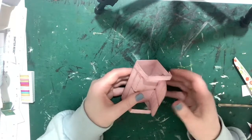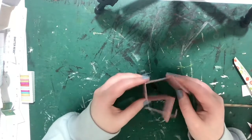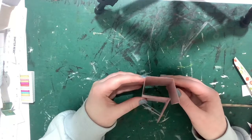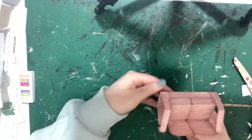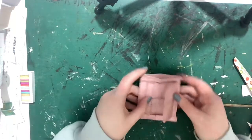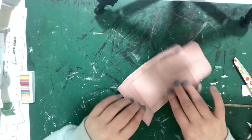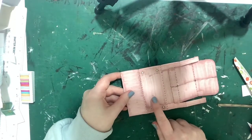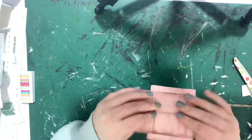The way that we glue this down is going to be the same as before. Now you can see if it's already doing this, you're already good. So what I want you to do is pinch this part here, so the bit that hits the floor. Okay, and you're going to fold it in half. So when I say fold it in half, I mean count along 1, 2 sections. So these 2 whole sections, fold this in half here.